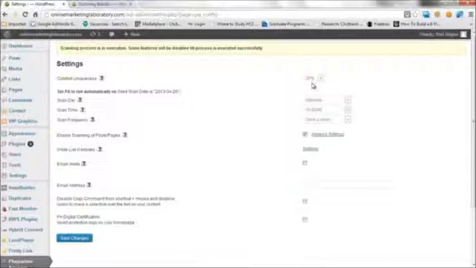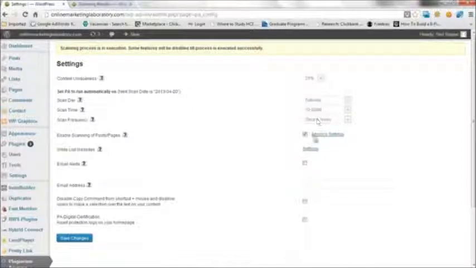You will know when someone copies or uses your content, or even if they've done it in the past. There's a button here which is missing now because we're running the scan, but it lets you run the scan at any time, at a precise time when you click that link. That sets the scanning process running in the background, or you can set a day, time and frequency for when you want to run the scan automatically.